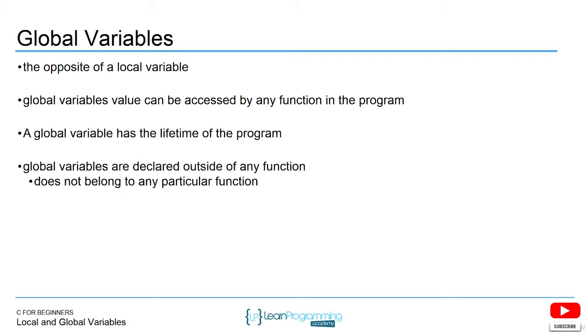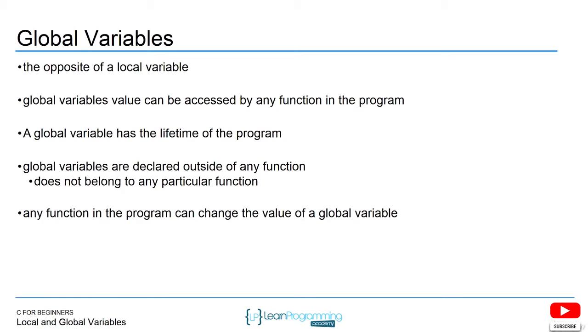If you want a variable that's used by all functions, you put the variable outside of a function, usually at the top of the source file, and usually mark it as a global variable. The global variable is alive for the entirety of the program. From when the program starts to when it stops, that global variable is going to be located in memory. Any function in the program can change the value of that global variable. Because they have access to it, they can modify it. And so you should start thinking, well, wow, that seems kind of dangerous, because now you have code that can access the same data anywhere. But we'll get to that.